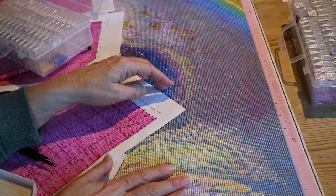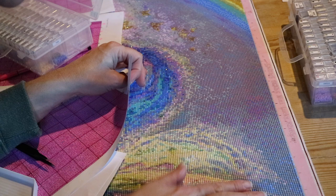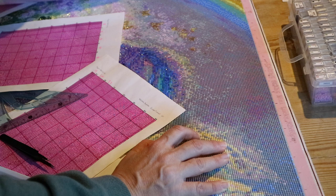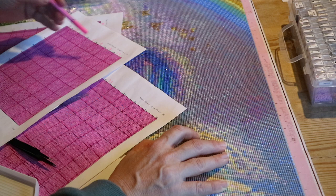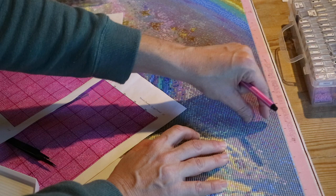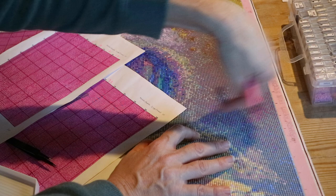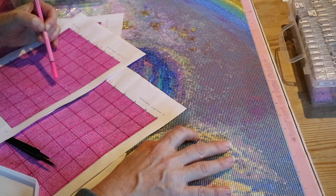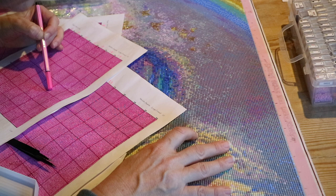Okay, I have missed one because I see one here. Let me just go and check. That's number 18. That's this page. One, two, three, four, five. And it's less difficult to estimate the grids going in. So this is more difficult than this part. I don't know why. 1, 2, 3, 4, 5. 18, 1, 2, 3, 4, 5. Okay, I'm just going to check if I can see.